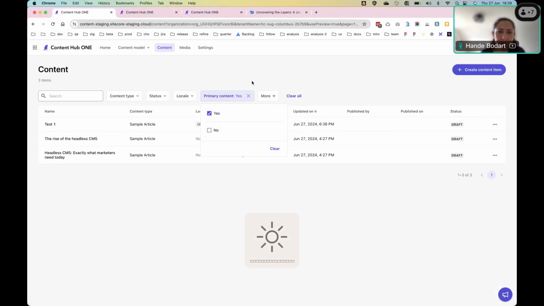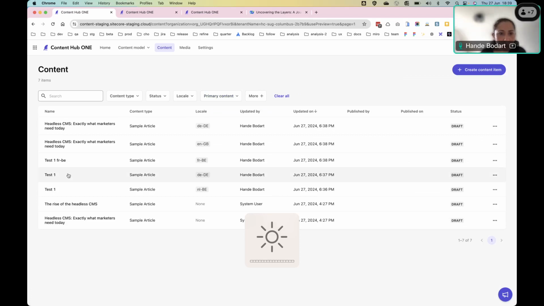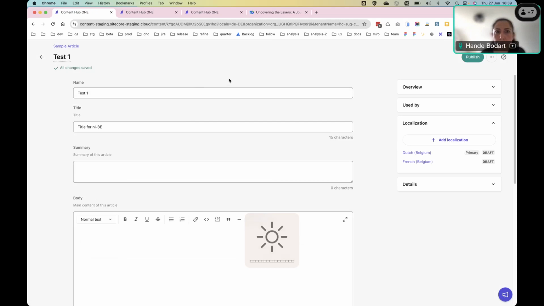You can filter the ones that are created through the regular create flow versus through localization, which are dependent on the primary one. And in terms of structure, the ones that are created through localization all share the same ID. So if you look into the details, you will see that this ID is the same across different localizations of the same item. That's how you can link them and see them.